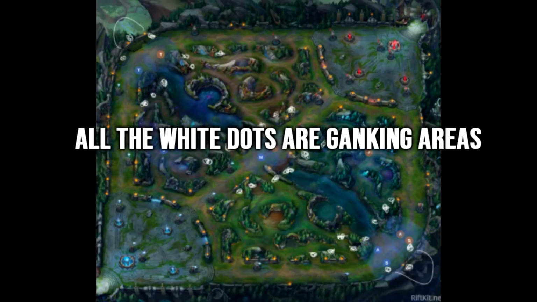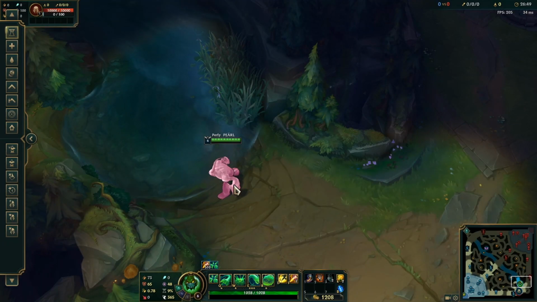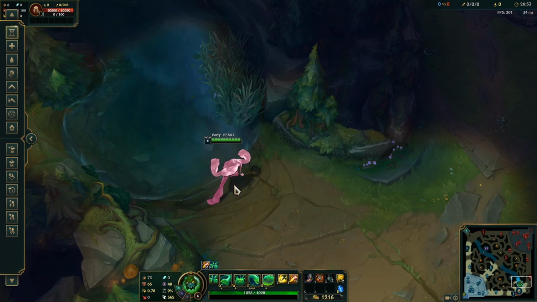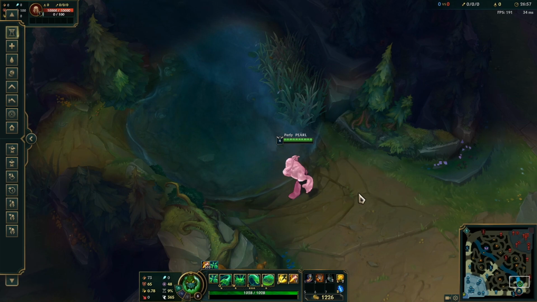To make you understand how much ganking potential Zac actually has, I've drawn all of these circles on the map to showcase how many spots he can jump from. If you want me to do a more in-depth version of how to gank and ward with Zac, feel free to comment down below and I'll see if I can make another guide for that.